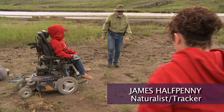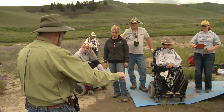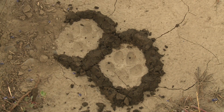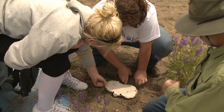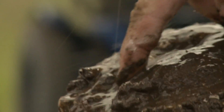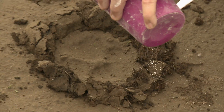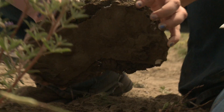Damn few people have ever seen a wolf, and fewer yet have tracked a wolf. Right where you are, there was a wolf. We actually found the tracks of the wolf, and then it was all worth it — putting the plaster in and getting the wolf. Look what's coming out! It was really cool to see, once you cleaned it off, the paw print. It was like a piece of history that you'll always have.